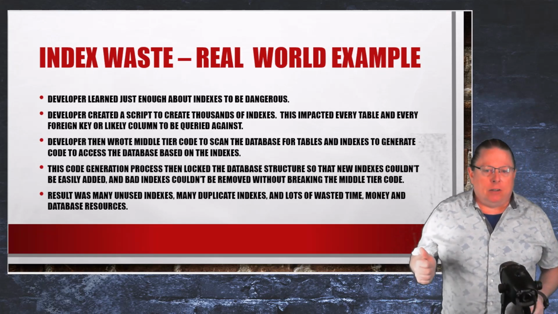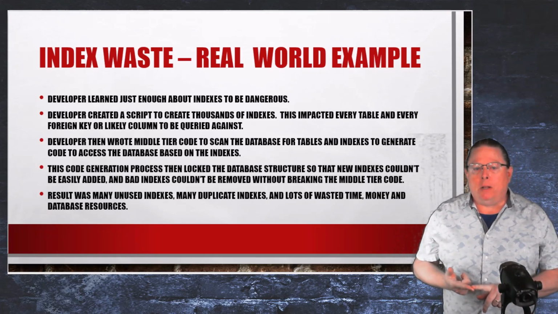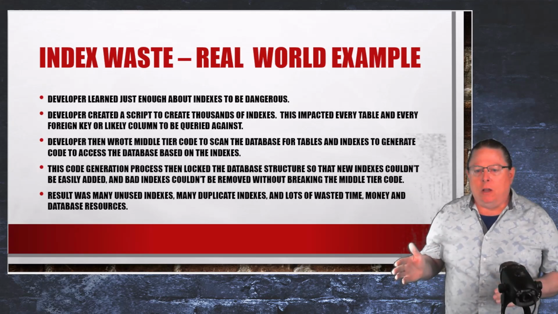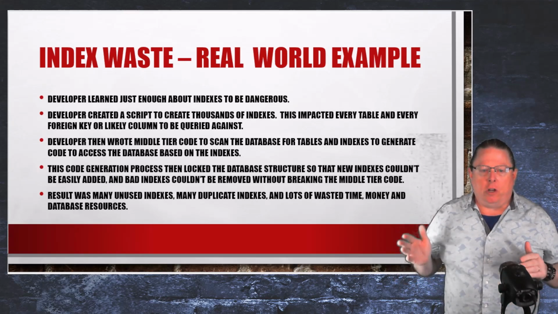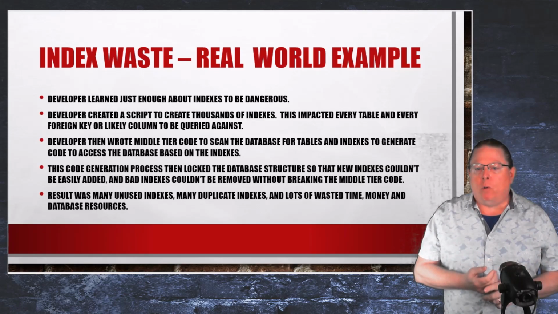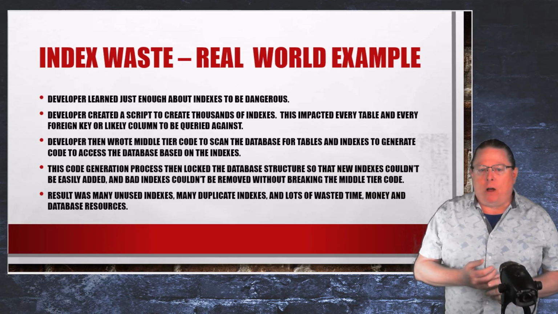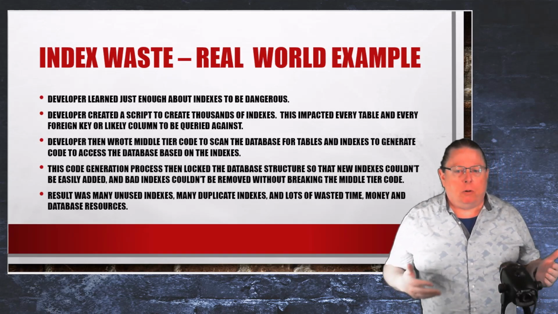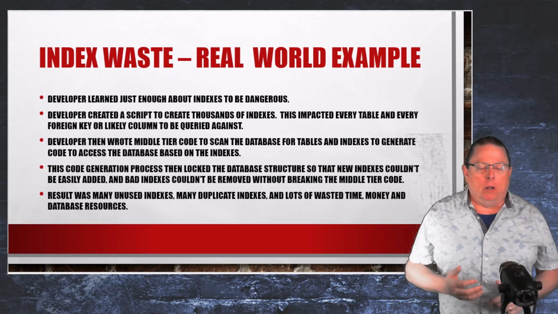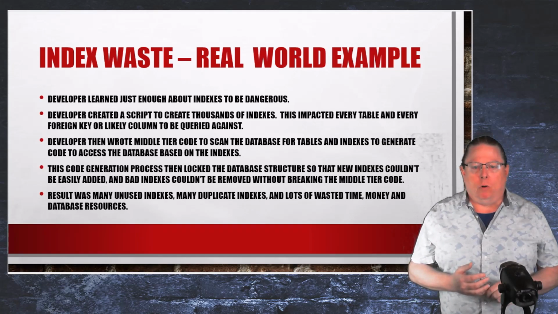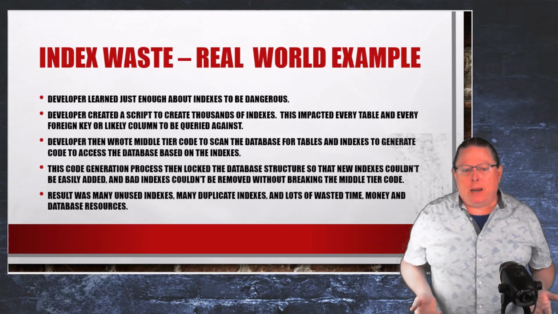And then, to make it worse, that developer wrote the middle tier code to scan the database for tables and indexes and generate their accessor code based off of what indexes were available. The problem was that a lot of these indexes weren't even being used. There was no business case for it. Some of them were linking to tables that had foreign keys that weren't being used or that weren't needed anymore.